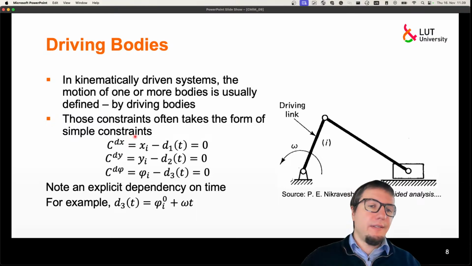Here the difference is that the specific coordinate is equal to some function of time, so it will follow that function. Almost the same. And we just use exactly this expression. This is the driving link, in our case called the crank. We have the initial value of the angle plus omega t.